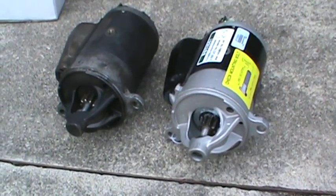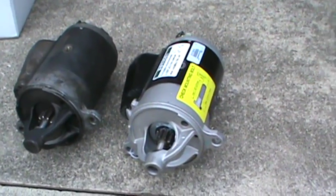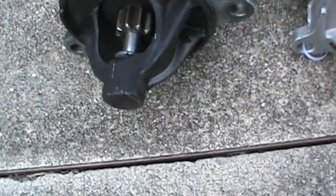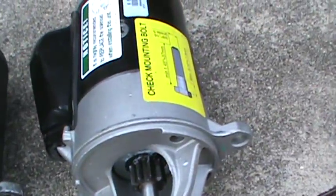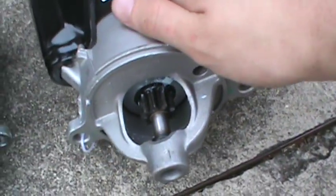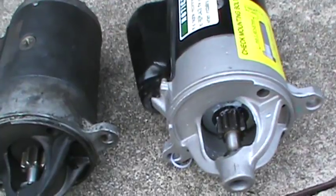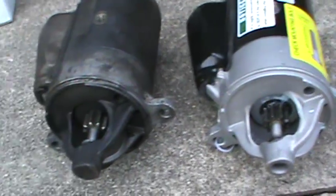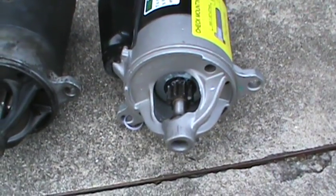Here's a quality comparison of the difference between the old and the refurbished. That's definitely quite a bit of gunk built up on that starter, isn't it? And then here's our refurbished starter, which is going to be taking the place of this old one. It definitely does look much nicer and cleaner. So with that being said, let us get this new starter installed.